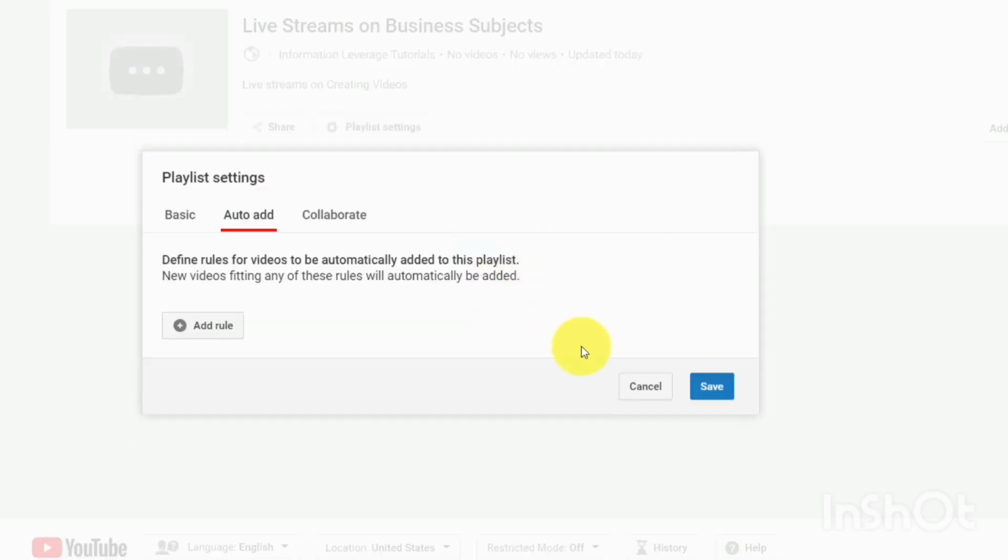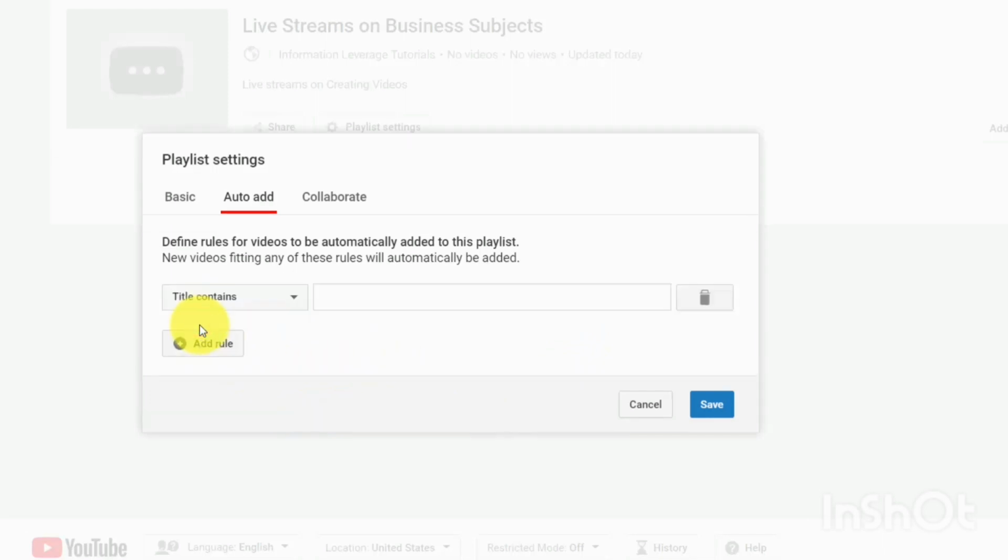Now, you can determine that some videos will be auto-added to your playlist. So for example, if your title has a certain word in it, you can say that this will be part of your playlist. And there are other rules that you can use: your subscription has a certain word, or there's a certain tag. Basically, you'll be naming these things so that you know they will automatically put like content into the designated playlist.